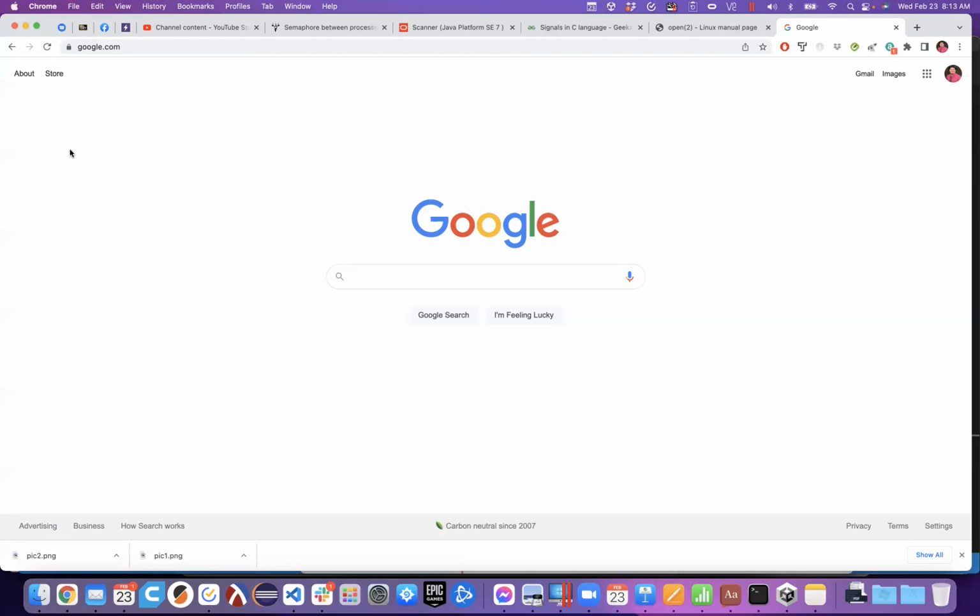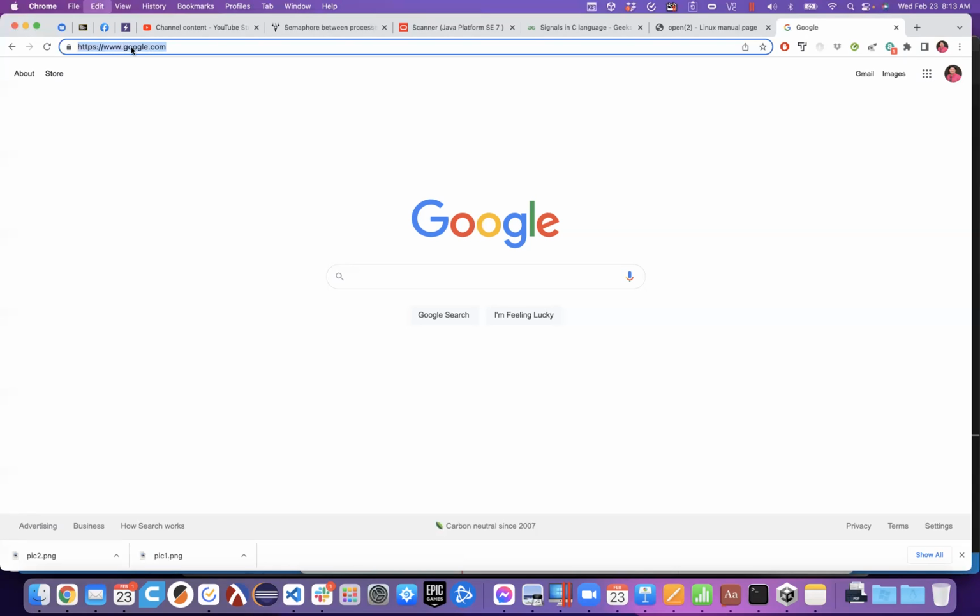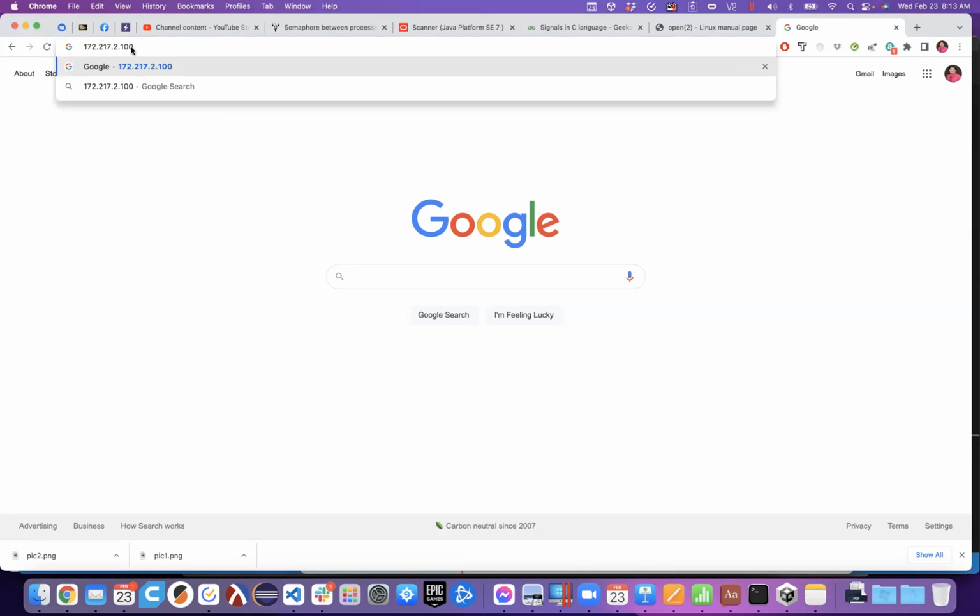But if you think your internet might be down, the first thing to try right off the bat is to just type in the IP address instead of google.com and press enter. If that gets you to the correct website, what that tells you is that your internet service provider's DNS server is down. It's not resolving domain names for you, and it's also not passing the buck. So it's not that your internet's not working, it's that the DNS you're connected to is not working. So your lookups aren't happening.